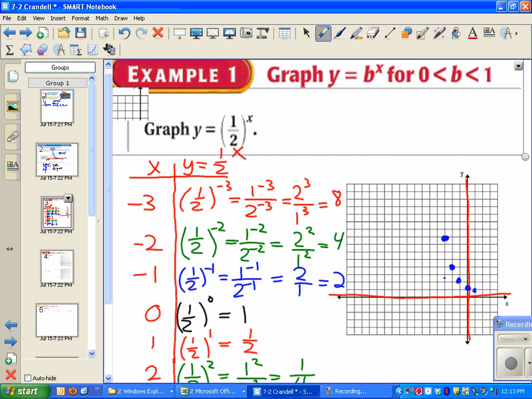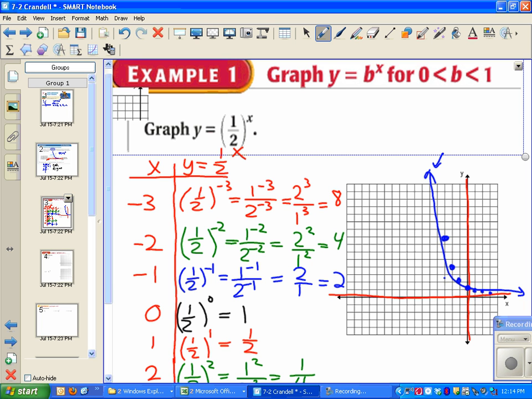So they're going to be really hard to draw. 2 is about 1/4. 3 is 1/8. So it gets really, really close to the x-axis, but never actually touches it or crosses it. Okay, so that is our graph. So it starts super high and then ends low. Just like a new car. New car has a very high value, and then when it's 20 years old, it's got a very low value, if any value. So that's how you remember decay functions.